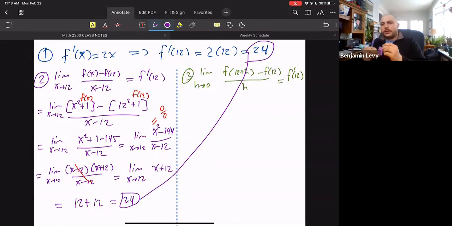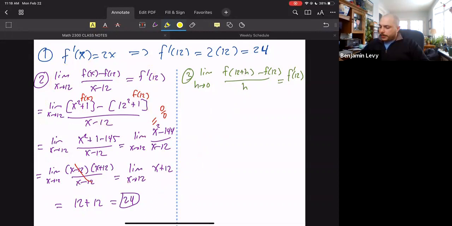Questions? Is that okay? Again, the notation thing. Usually it's this first part that people are confused by. That seems okay. All right. So then the second one, again, remember, this is the tricky part, the 12 plus h thing, right? What are you doing there? That's usually what people get tripped up on. So let's really focus in on that in the second one. So let's start plugging stuff in.